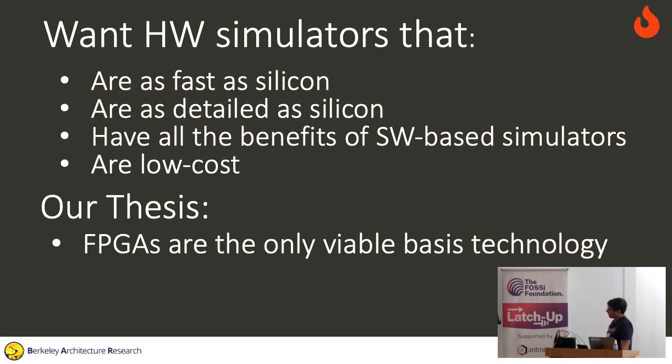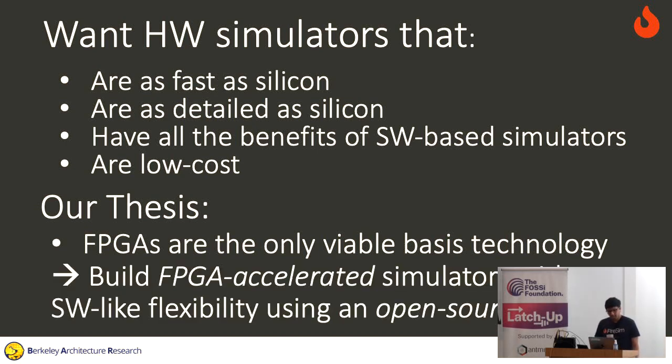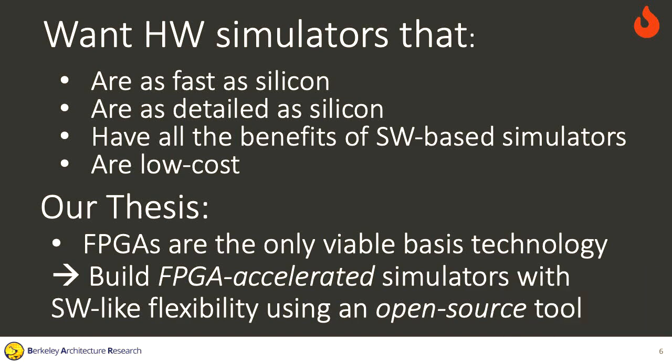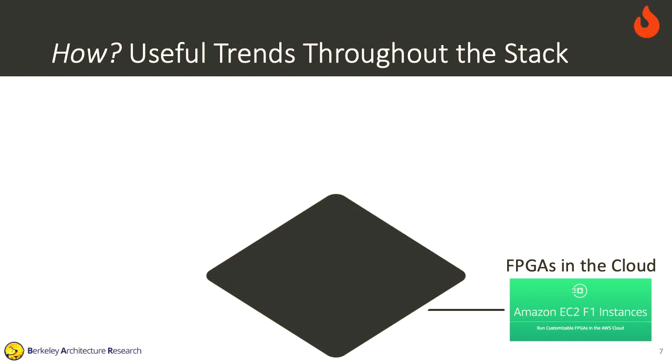So our thesis here is that FPGAs are going to be the only viable basis technology for doing something like this. And so what we're going to do is build FPGA-accelerated simulators automatically using an open source tool, which is FireSim, that have this software-like flexibility built into them. So why can we do this now?